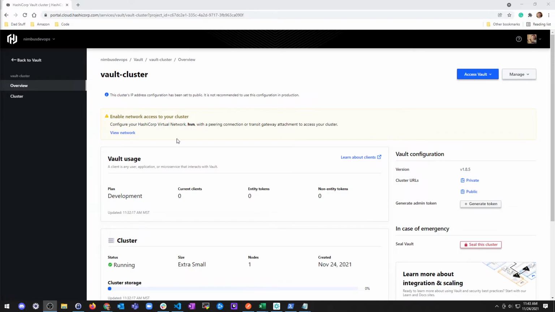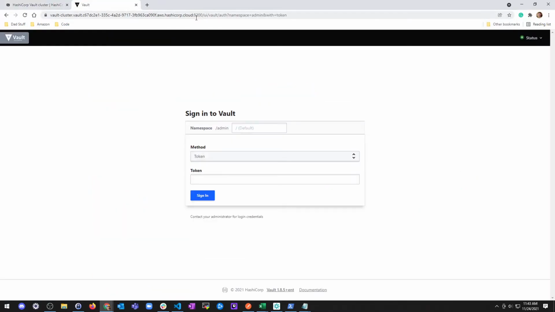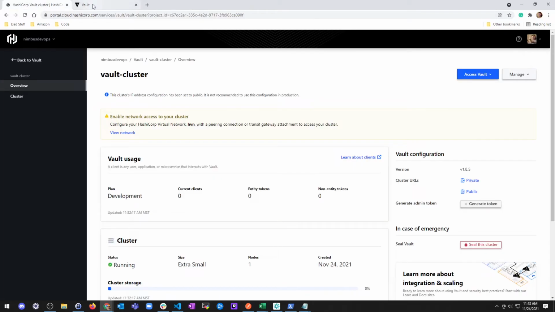So under Vault config over here, we'll have a public cluster URL. So clusters, we have private and then public. So we went ahead and copied that. In a new browser tab, I'm going to enter this cluster URL. And just like our previous stuff, you can see it's using port 8200/UI. Cool. The login page, by default, Vault enables token authentication method. So we have to come back here and generate a token. So we'll go ahead and do that.